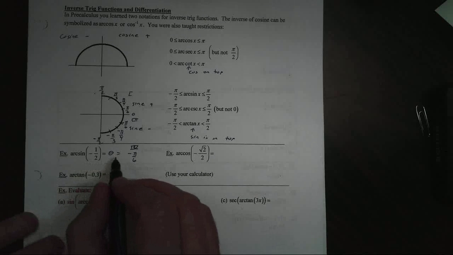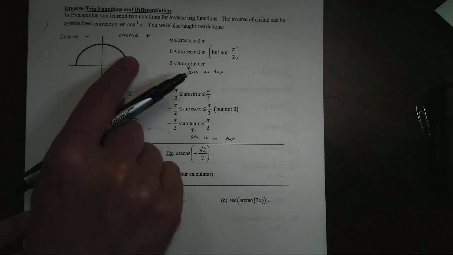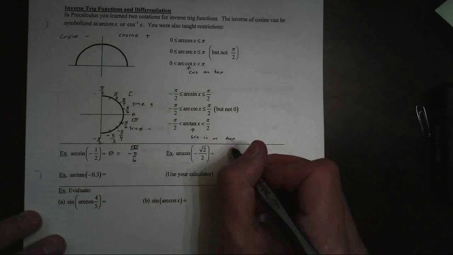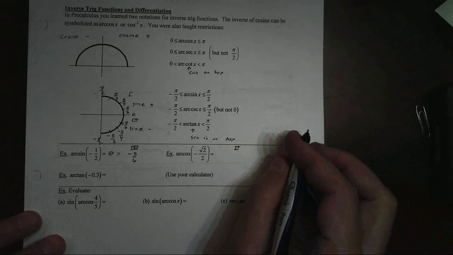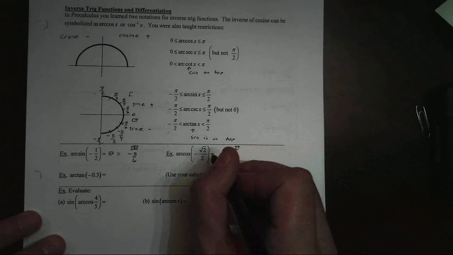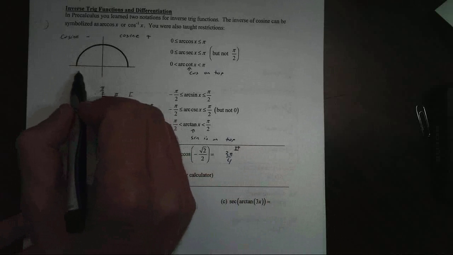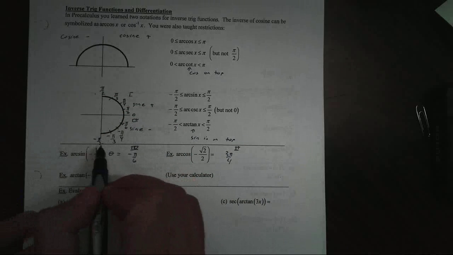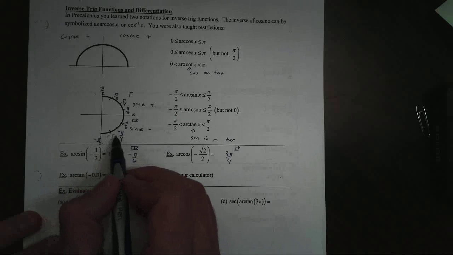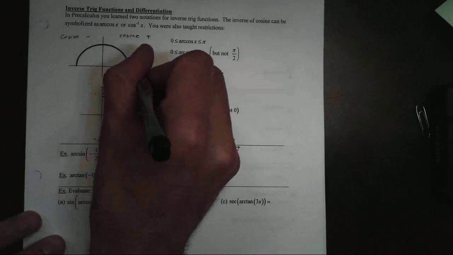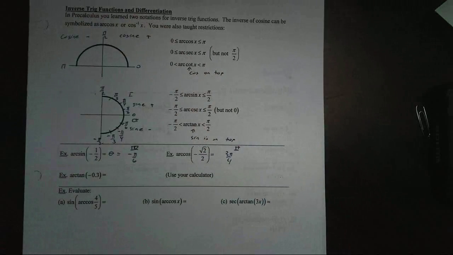So where is cosine negative root 2 over 2? Well, negative cosine is going to put me in the second quadrant, and in this case right here, that's going to give us 3 pi over 4. It's not going to be negative in this case because I'm not going backwards like here. I keep it negative there because I'm going from negative pi over 2 to pi over 2. Here we're going from 0 to pi, so we can keep them all positive.